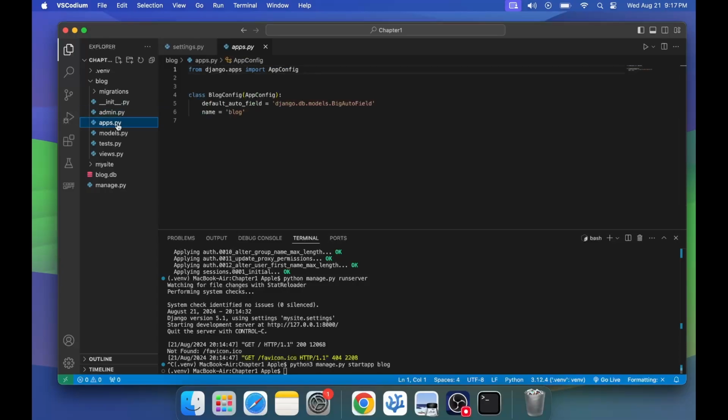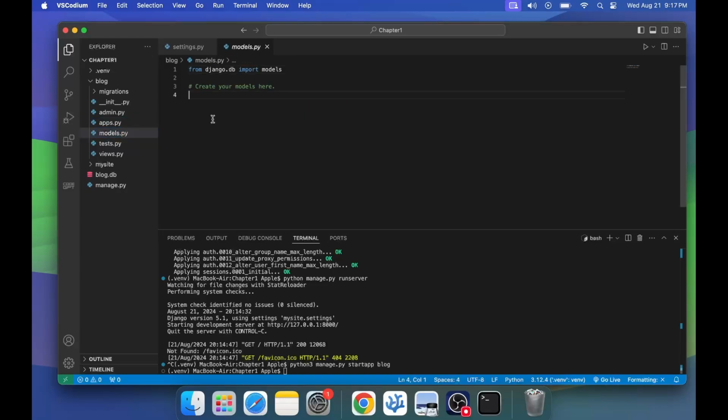Then we have the apps file, which we will not touch for at least the beginning part of this project. In the long run, we'll be looking at how to push the boundaries of our app. Then we have the models to create models for a particular application. We have the tests.py to write test cases for the application, and the views to write views. So if you notice, we have the major things we talked about: the model, the view, and the template. So this is where the MVT form of Django comes in.